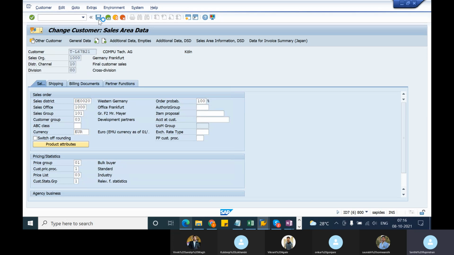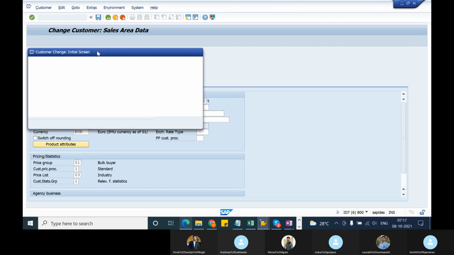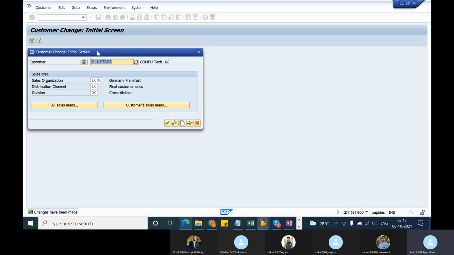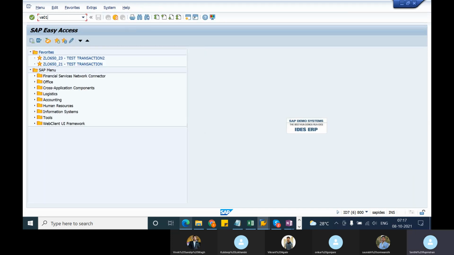Now when we attempt to create a sales order for this customer, customer group 3 will also get populated in the sales order. We will go to VA01.